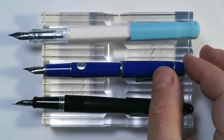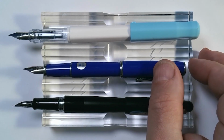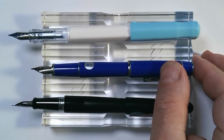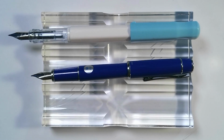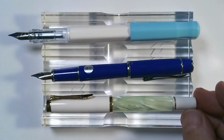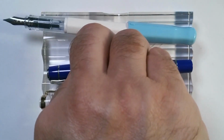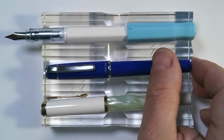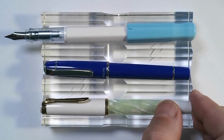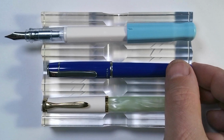It also is about how big your hands are, because the Prera really is a bit too small for me, although I was surprised that it was relatively comfortable, even though it is so small. It is even smaller than the Pelikan 200 or 205 pens. If you have it closed, you'll see that it's even smaller than that. So that's how small. It's actually about the same size as the Pelikan 150. So this is the Pelikan pastel green and white M200, and you can see it's a little bigger.